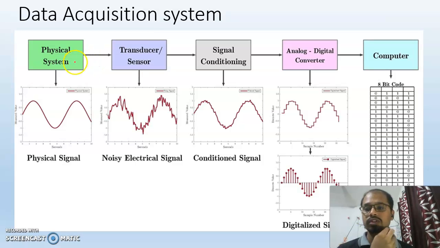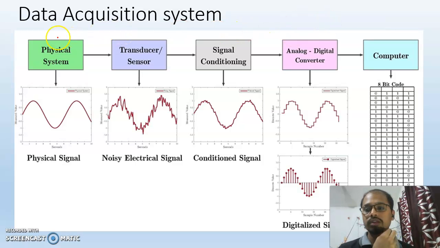With the help of a sensor, we sense the quantity. With the signal conditioning unit, we condition that signal into a measurable one, and with the help of the converter, we get the digital signal, which is stored in the computer. In the Arduino system also, with a data acquisition system, we can store any physical parameters.